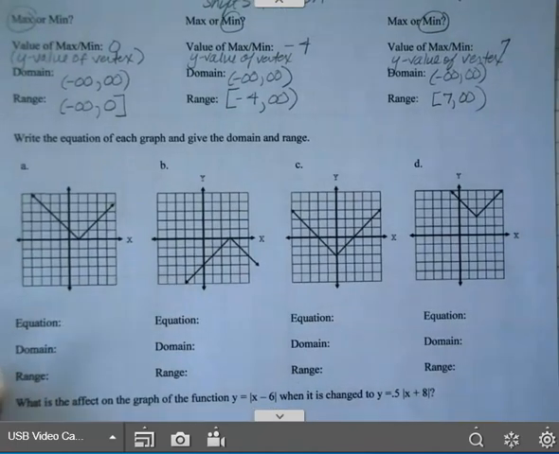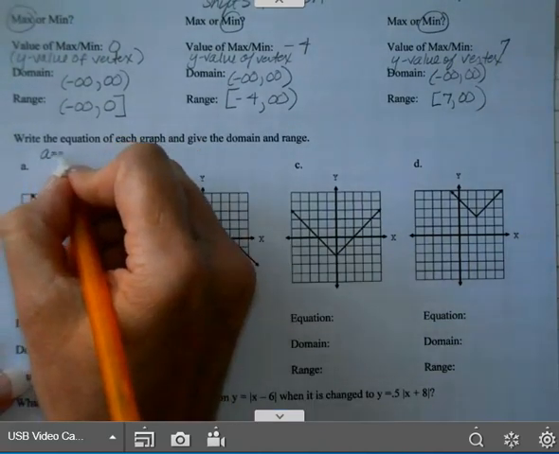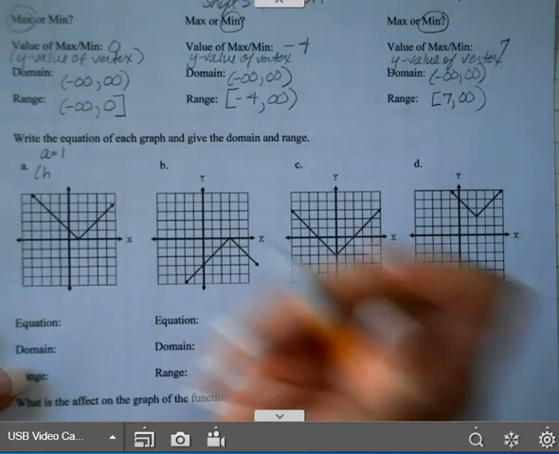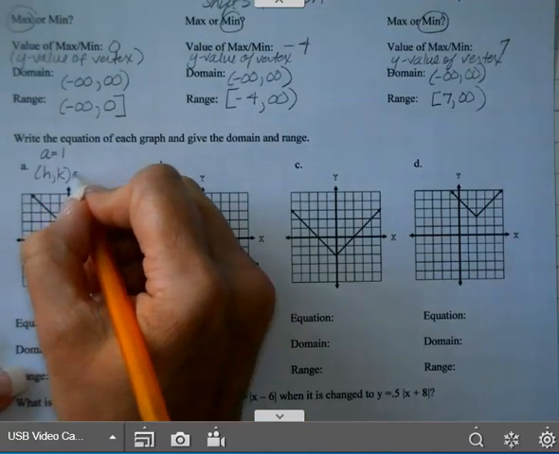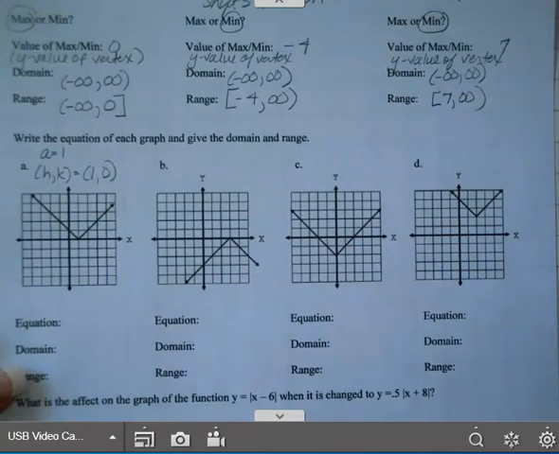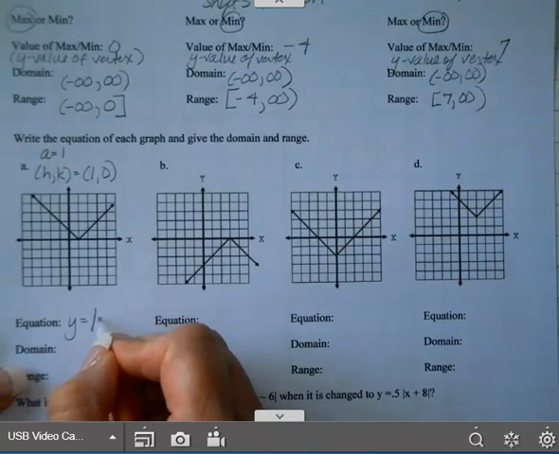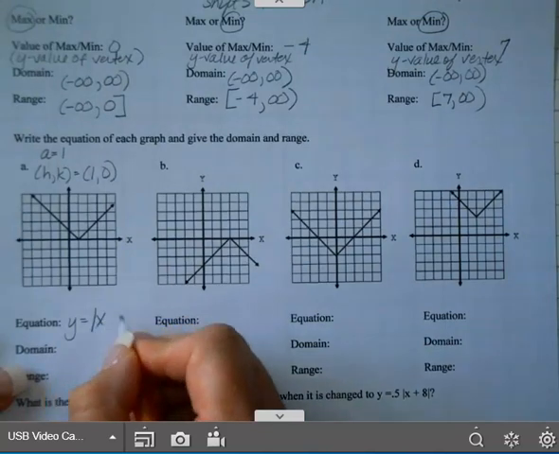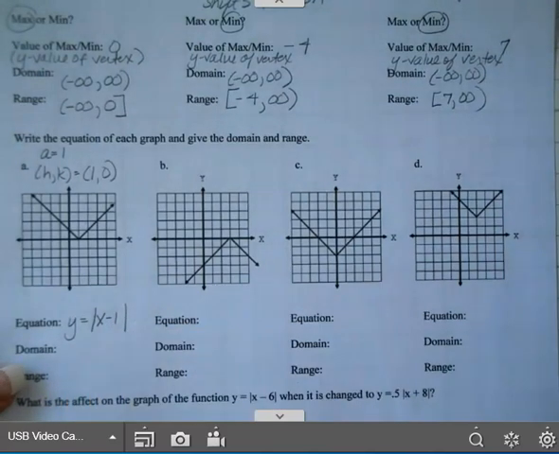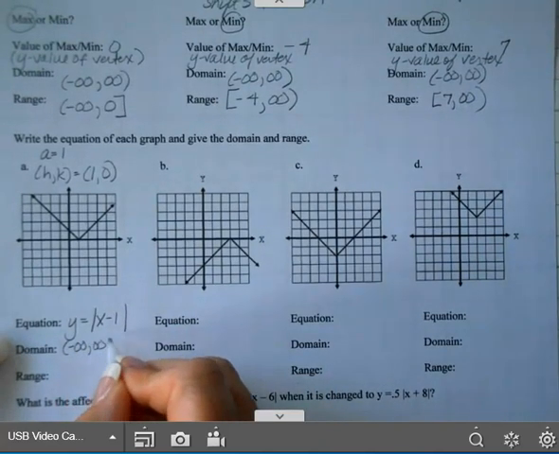Okay, for the next few problems, we're going to write our equations looking at the graph. So A is 1. It's going up 1, right 1, up 1, right 1. My H, K value is 1, 0. So my equation is y equals 1, which I don't need to put in there, times the absolute value of x minus h, so x minus 1. And k is 0, so +0 on the outside if you want to. Domain is a freebie, so negative infinity to infinity.